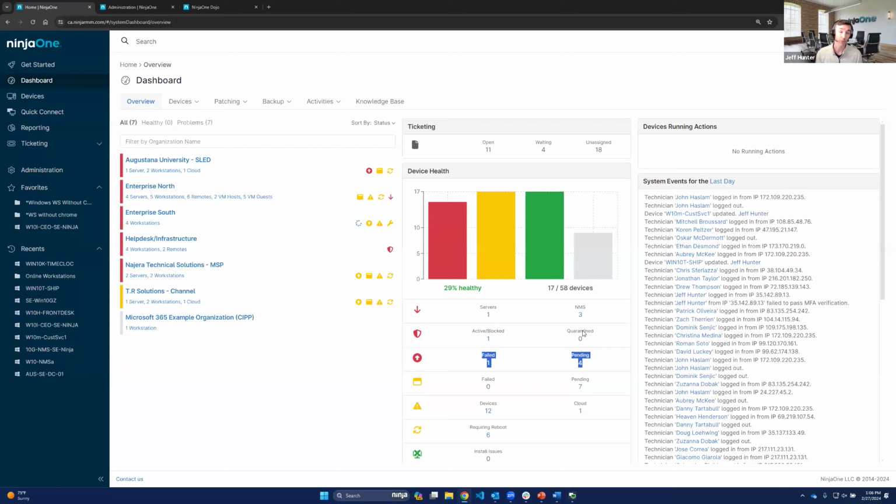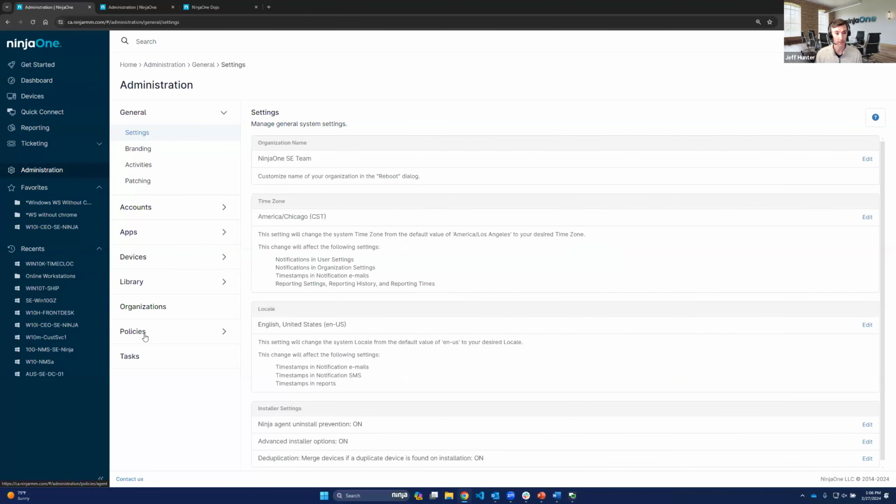And that would be not just your Windows patching settings, but also what do you want to monitor and alert on? When do you want to patch your third-party applications? What integrated antivirus would you want to deploy to your devices? A whole slew of other settings. So let's go ahead and dive into it.